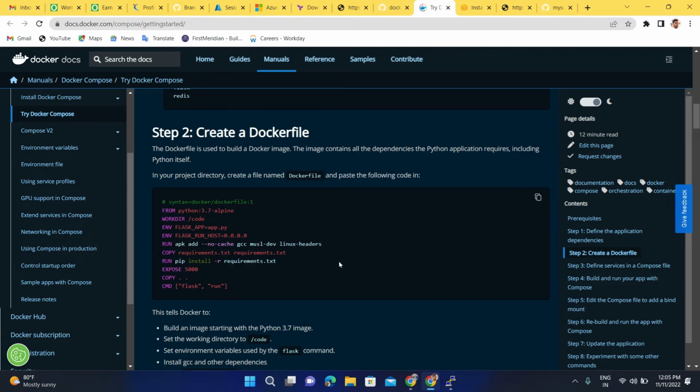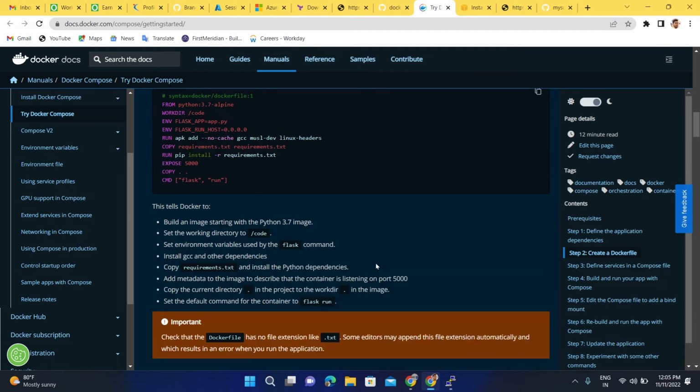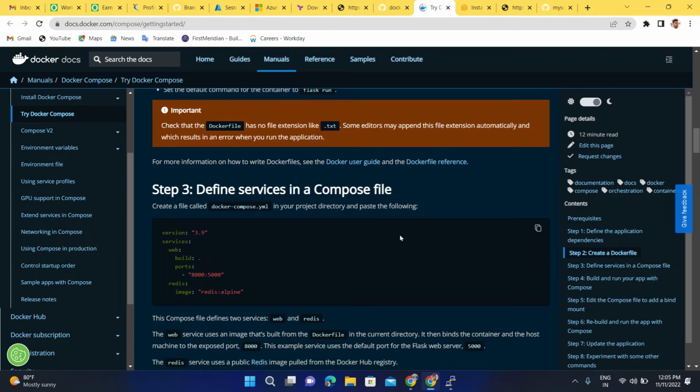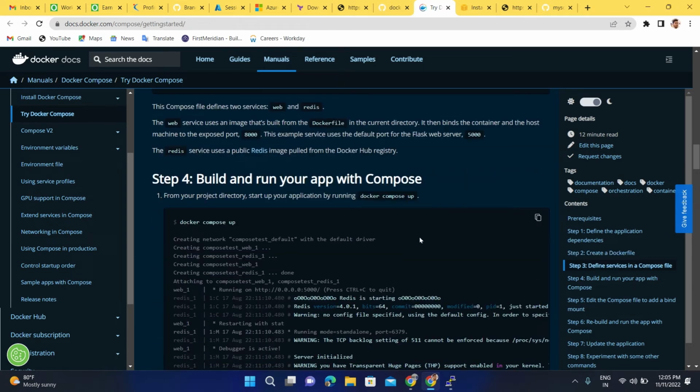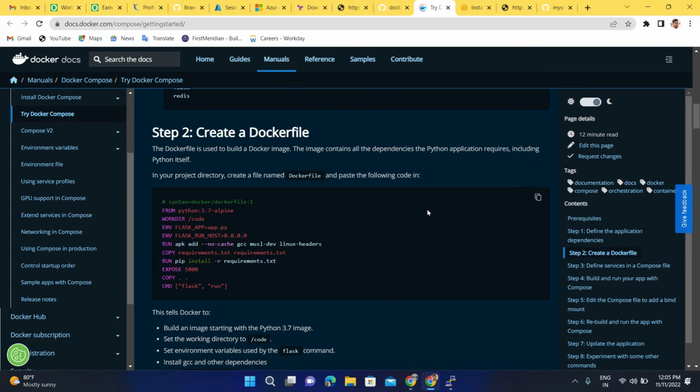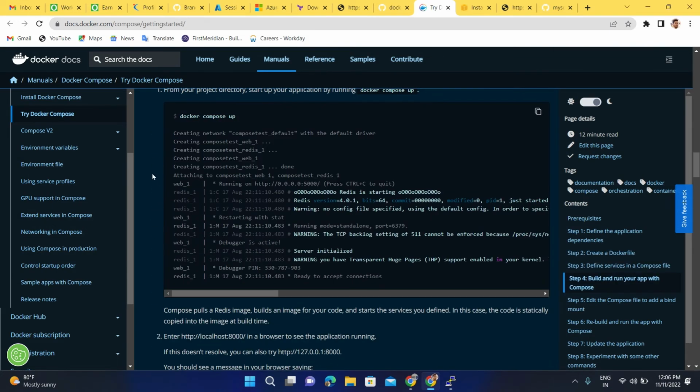This is all about the Python documentation. We don't have knowledge about it. I can simply go through this one, and after you've created all the files, you can enter docker compose up.